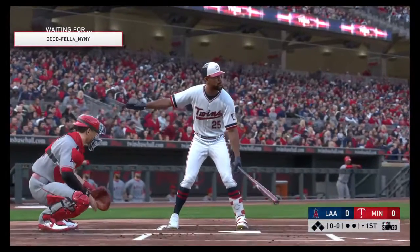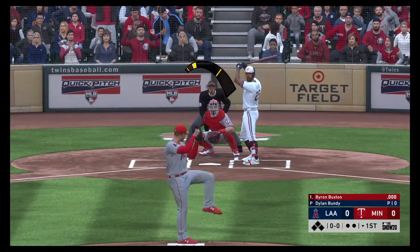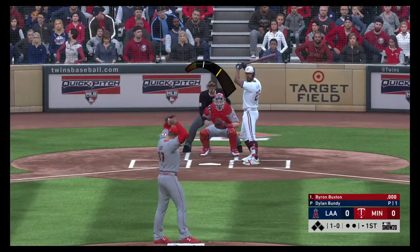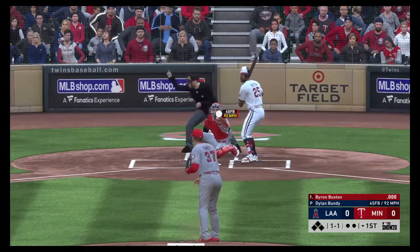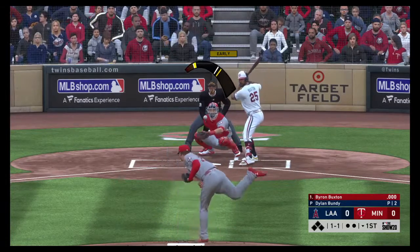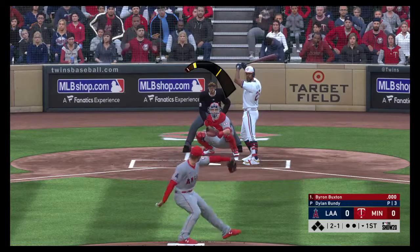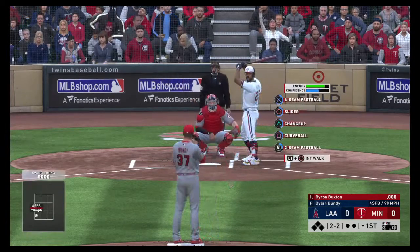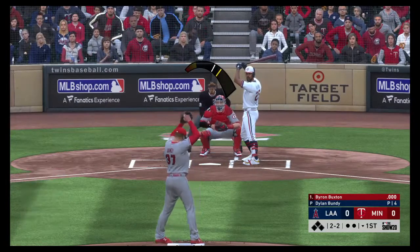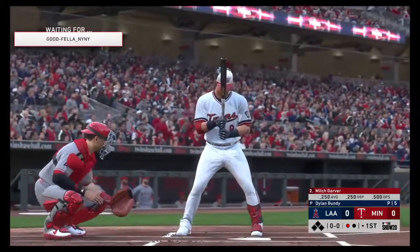Now to the plate, Byron Buxton. He'll lead things off here in the bottom half of the first. The center fielder, Byron. Here's the pitch. The windup and the 1-0 pitch. Fastball taken, but that gets the zone for a strike. Outside with the fastball as the count moves to 2-1 now. And he pulled up in time, but it's a called strike 2. Swing and a miss as he ran the fastball right by him for the first out.